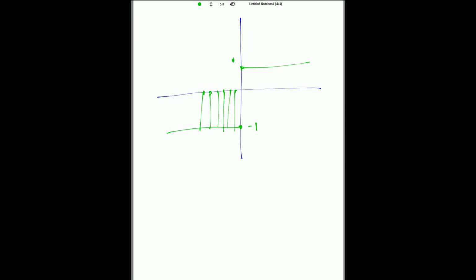And so on. So we can see that as x approaches 0 from the left, f of x is approaching negative 1. But if we're on the right here and we're approaching 0, and we go from point to point, their corresponding f of x values are going to 1, 1, 1, 1, and so on.